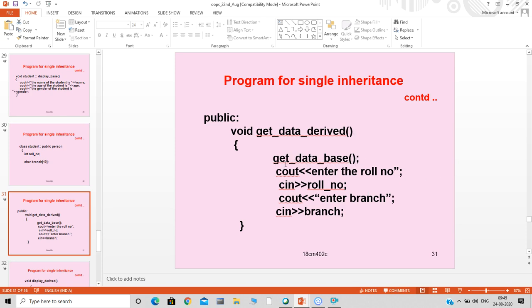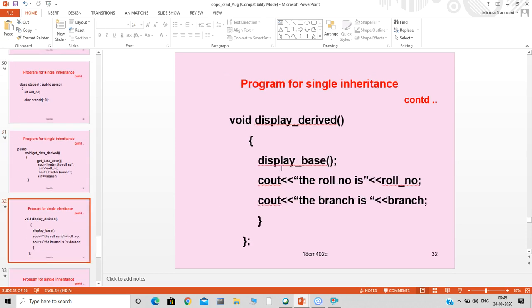So here we are reusing the code, that is get data base function's code, in this function. That is the reusability concept. Like that, even for display derived, we are calling display base, and along with that we are displaying roll number and branch of this derived class.